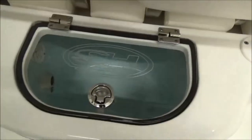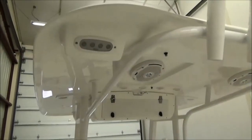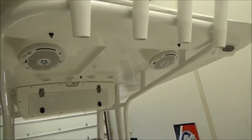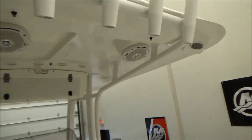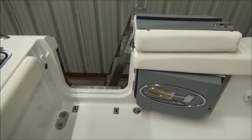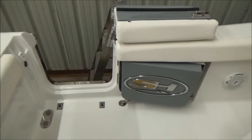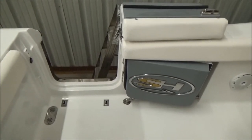You do have tow rails with nice combing bolsters and rod holders, and another live well here at the leaning post, which is powder coated like the t-top. The t-top does have a mister system and LED lights, so on those hot days you do have something to keep you cool. There's also the electronics box. The dive door is a great feature — awesome for getting in and out of the water — and it's also great for a dock if you don't like climbing over the side.